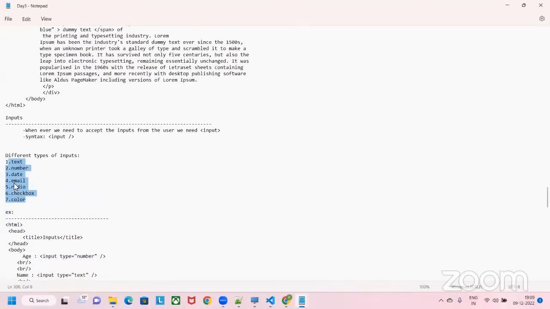In order to check or select the radio button by default, which attribute do I have to set? Yes, it is checked. We should add checked. And in order to provide drop down elements, what tag should we use for drop down items? Yeah, it is the select tag. And using which tag can we provide options for the drop down? Yes, it is the option tag.